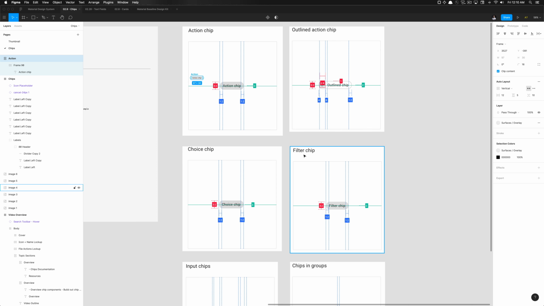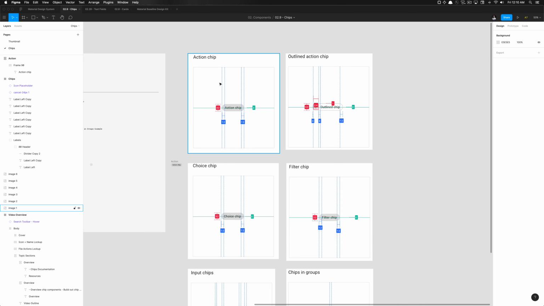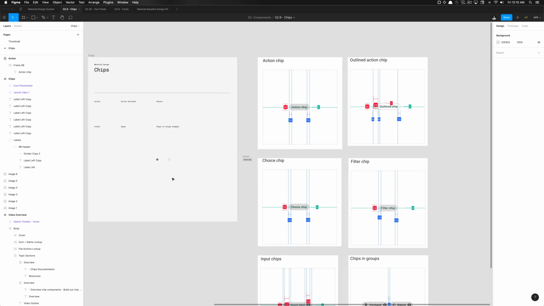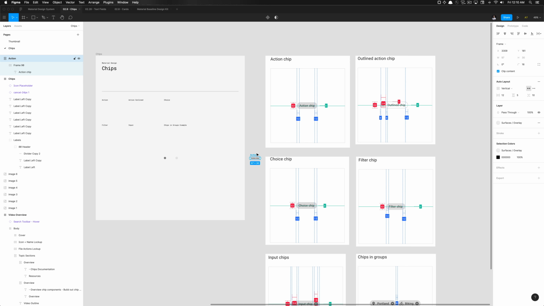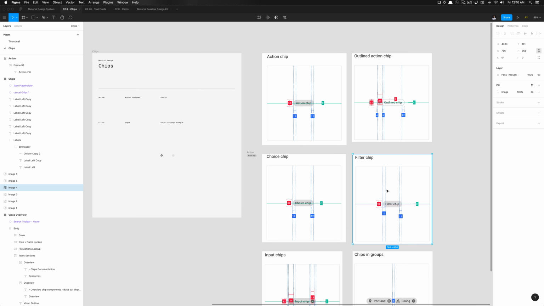So here are some intricate things to understand about the design system. And here is where decisions are made on a per team basis, as I like to call it. So we have this action chip, right? And there are three types of this action chip where they all look the same visually, but the functionality under the hood could be much different and utilized in different scenarios. So say this component built in code is represented differently. Does that mean you want to reflect that in your designs as well? Or do you just want to utilize the same exact design and just call that the action chip instead of having the action chip, choice, and filter chip?